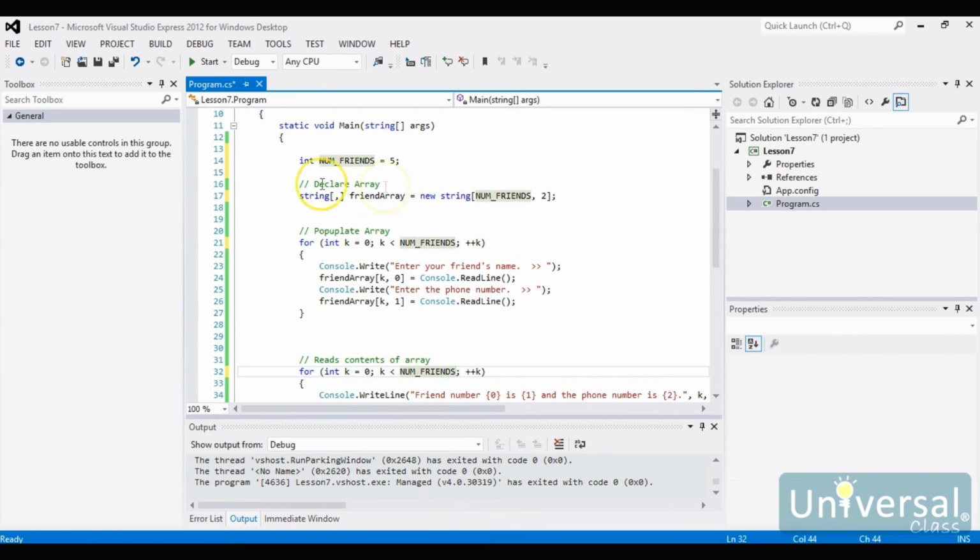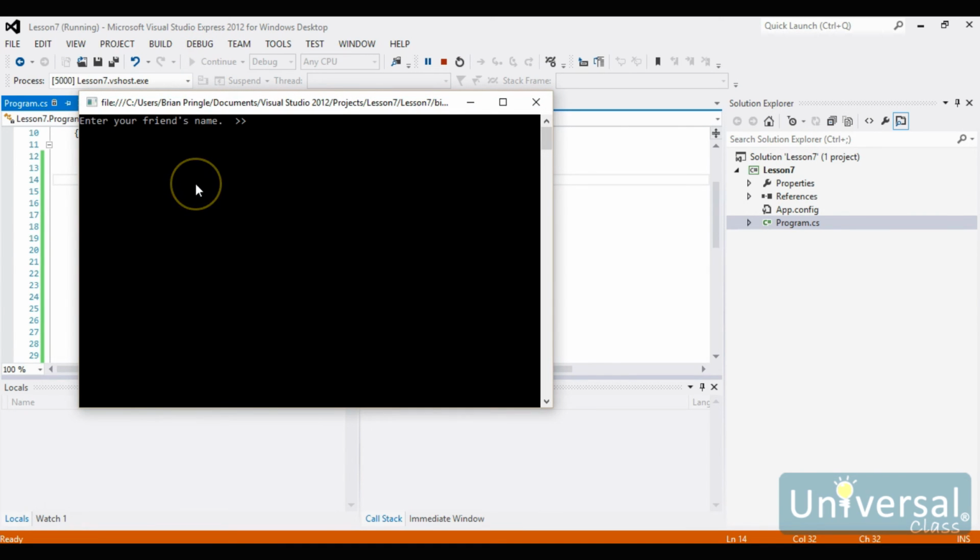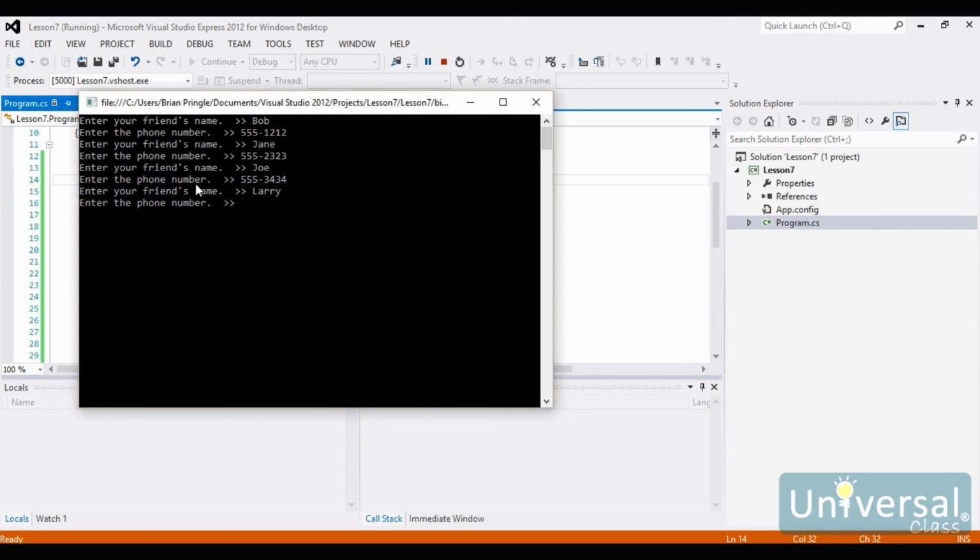And now what this does for me is I can change how many friends I have. It'll automatically update all 3 of these down below, and I no longer have to manually change them. I just change it in one spot. So I have 5 friends. So Bob, Jane, Joe, Larry, and Sherry.